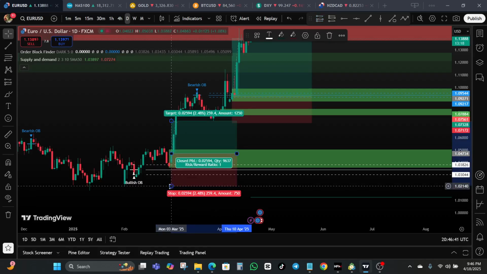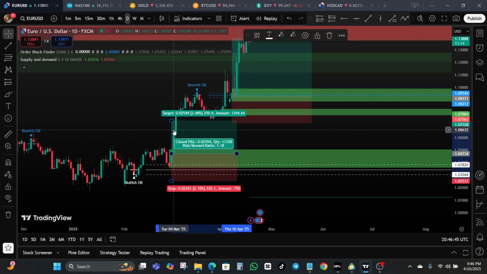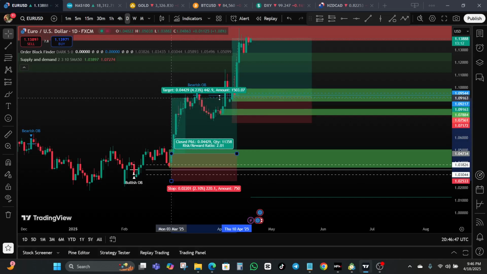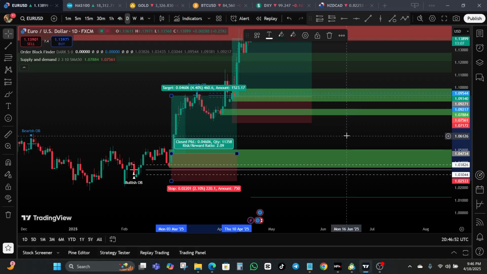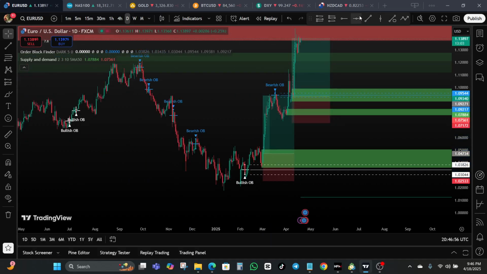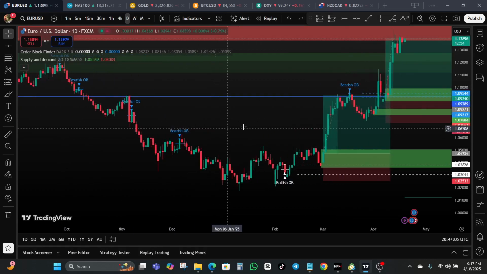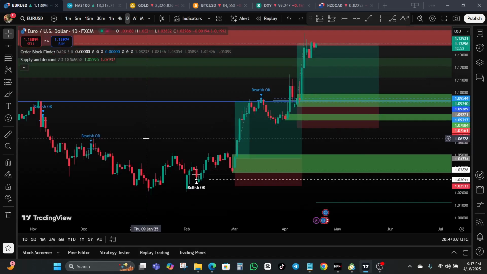After entering a buy trade, stop loss can be below the order block zone, and take profit as usual can be at the next key resistance, or the next important level. For a buy trade, it can be the next supply zone. All right, you can see it is a resistance. Okay, so this was a good opportunity. All right, so you can go ahead and try out these indicators on TradingView.